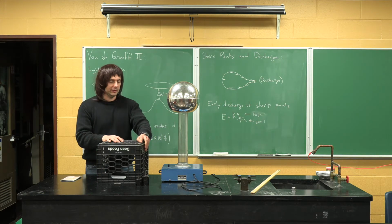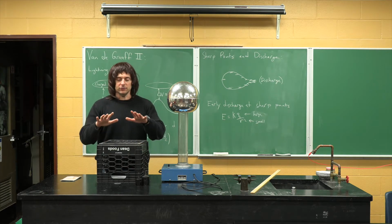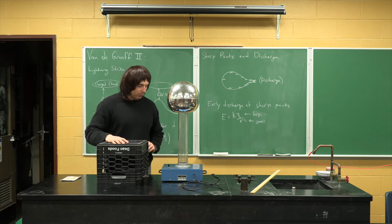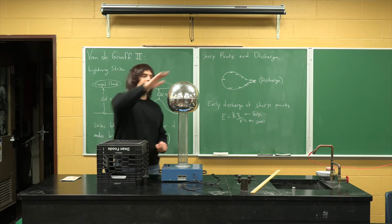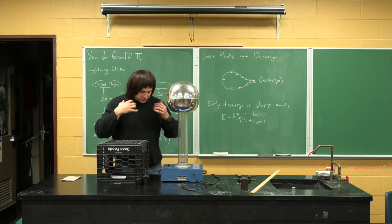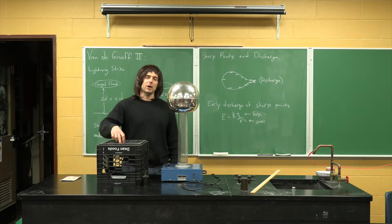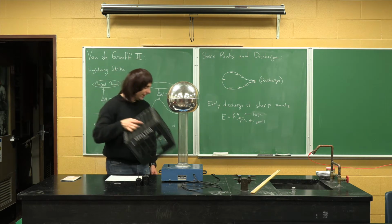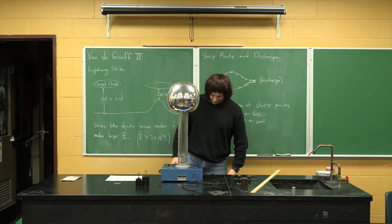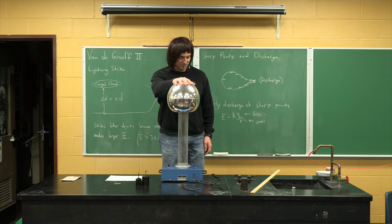Just a couple more things about the Van de Graaff. The other thing that I forgot to mention in the last video is that I was standing up high on a milk crate because I wanted to be isolated from the ground. If I have my hand on this Van de Graaff and I'm standing on the ground, the charge is just going to go through my body into the ground and I'll never build any charge up. So I want to be isolated from the ground, and that will allow the charge to build up and not leak away. So let's give it a shot and see if my hair stands up now.